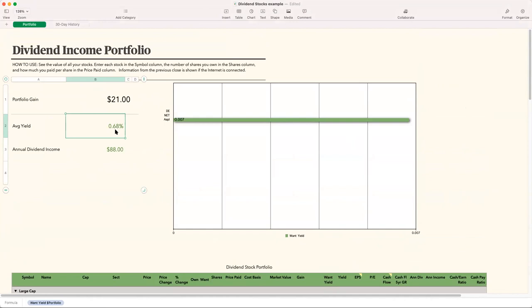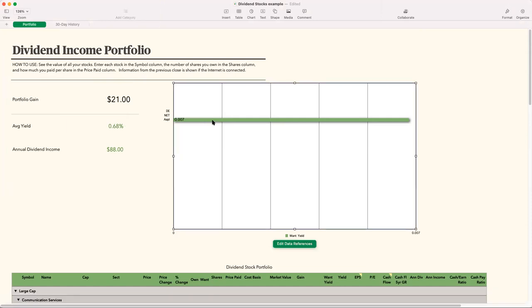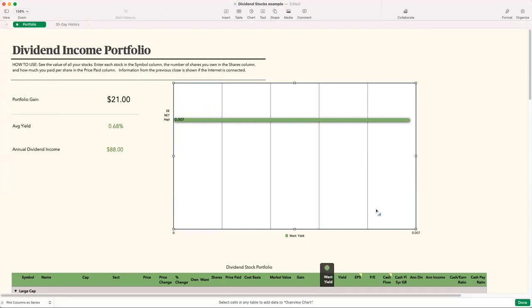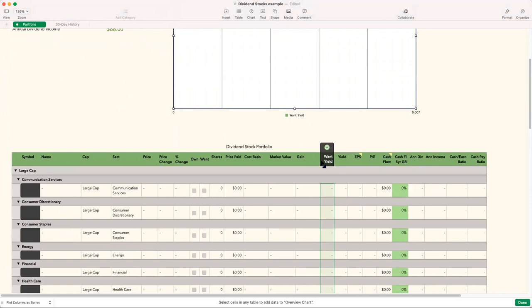So I could have 1,000 stocks if I wanted to really be mean to myself. But the only ones that I want are what's going to show up here. 1,000 stocks in the spreadsheet, not purchased, but just for evaluation. And notice that in the bar graph, Apple is the only one that has a bar because I've told it, if you hit edit data references when you click on that bar graph, hit edit data references and scroll down a little so you can see it. I told it I want yield to be that data reference.